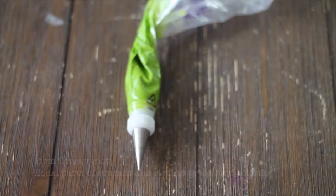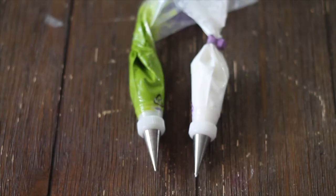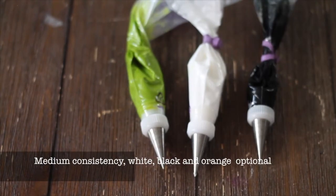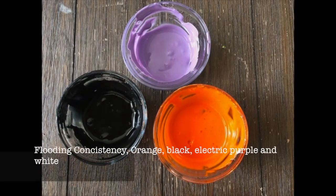If you want to know a little bit more about the icings and the consistencies, please click the link above to learn more. And for this case, we're going to need firm, medium consistency, and floating consistency icings.